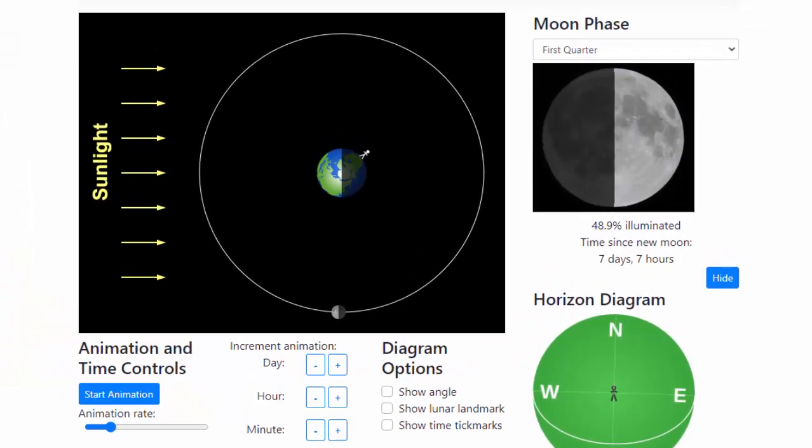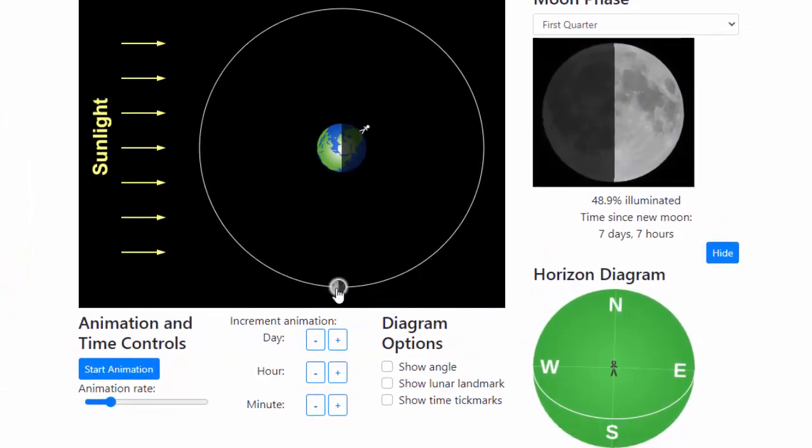Now let's go to the simulation. The waxing gibbous phase will be between the 90-degree angle position and 180 degrees. So anywhere after 90 degrees and before 180 degrees is a waxing gibbous position. So let's go ahead and set it at 135 like in the experiment. Around 135 degrees, this is the view of the moon that represents waxing gibbous.